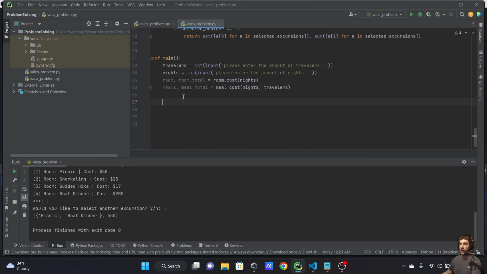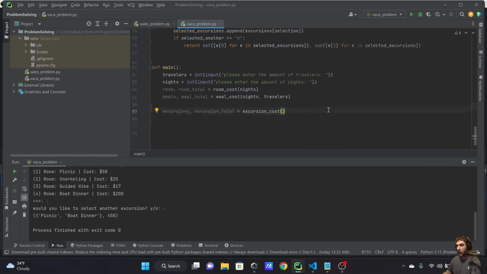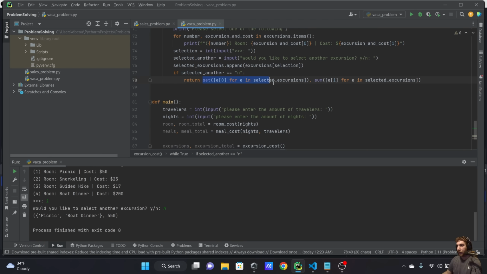So we'll say excursions, and then excursion total. We'll call the excursion cost function, and again, this returns a set, with duplicates removed, and then the cost as well.